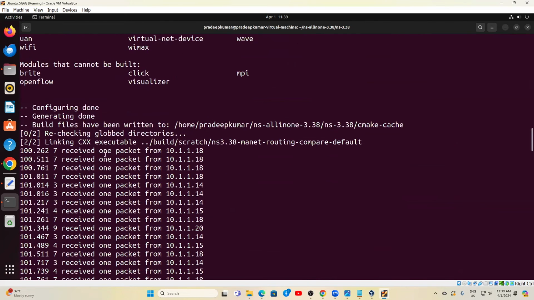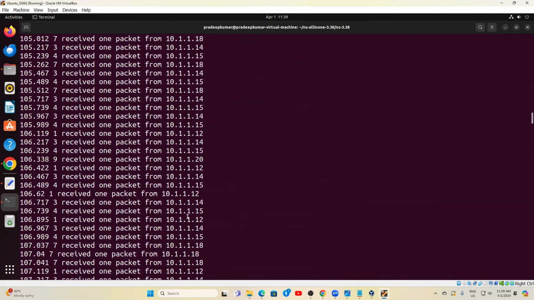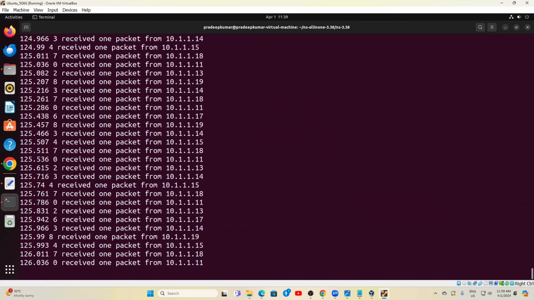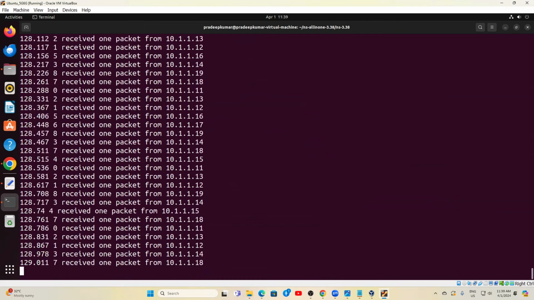You can see here 10.0.0.2 received 1 packet from this IP, node number 7 received 1 packet from this IP. Like that, you can go up to the end, because the total simulation time is 200 seconds.